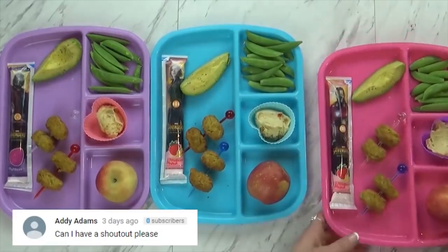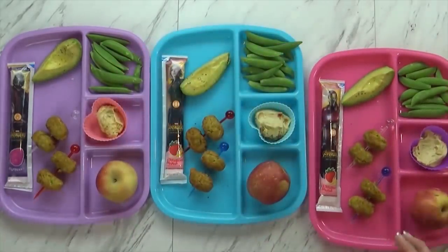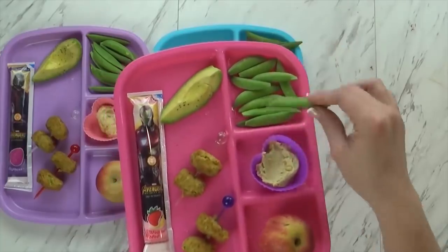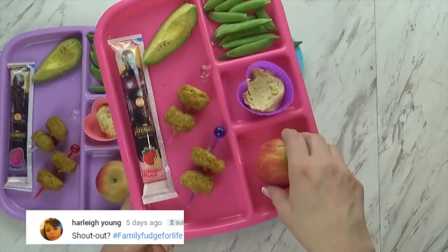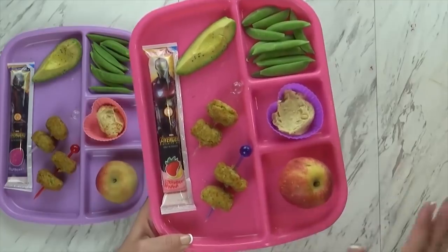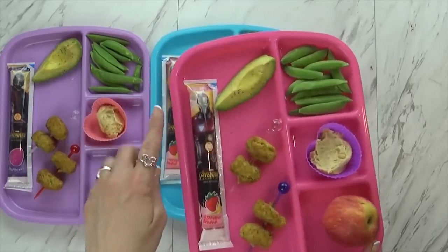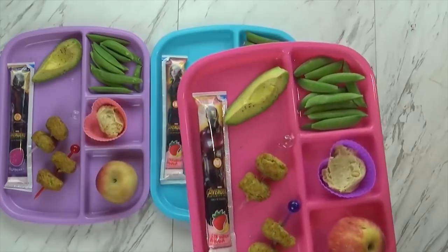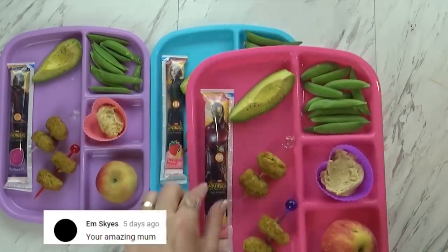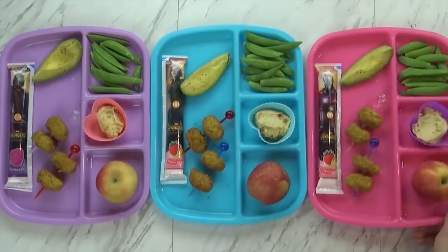Also to go along with that today, I'm giving them lots of sugar snap peas. And in this little container, I put some of the hummus from Costco — this is the Simply Roasted Pine Nut Hummus, it's really good — so the kids can dip their sugar snap peas in there. I also have the teeny, tiniest, cutest little apple, one for each child. Over in this corner, I have just a sliver of avocado with a little bit of salt and pepper. And then lastly, I'm giving them a little yogurt tube just to fill it in, just in case they're not big fans of the nuggets. Does it look good, Lily?